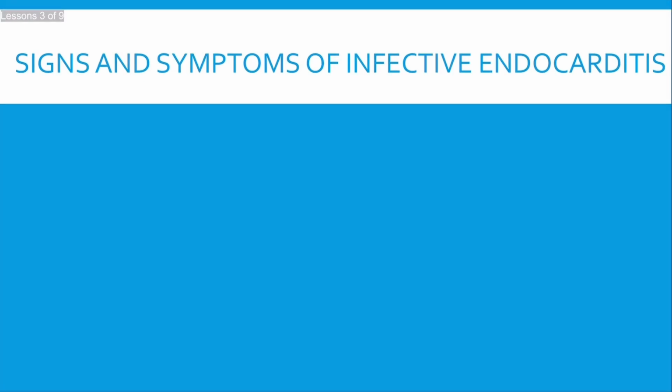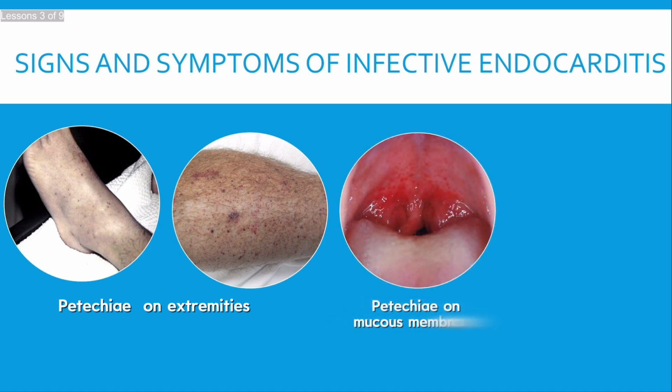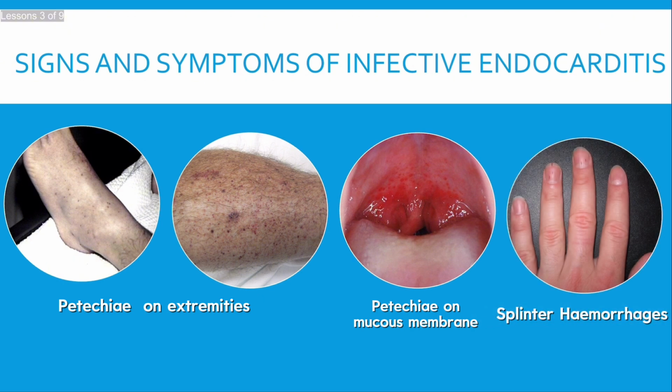Other signs of infective endocarditis include petechiae, which are pinpoint round red flat spots which appear in groups as a rash on the skin. They can be found on the skin surface of the extremities and mucous membranes, including the mouth. Splinter hemorrhages can also be present and would be visible as reddish-brown, straight line-like lesions located on the nails.